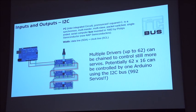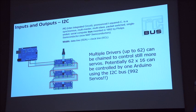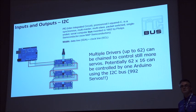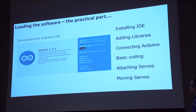With these Adafruit 16-servo boards, you can theoretically get up to 62 of them. So on one Arduino you can address 992 servos, I think. I don't think anybody's tried that, but it would be quite funky to do. And this is what I say, it really is quite limitless once you start to understand how it goes. So that makes sense now?